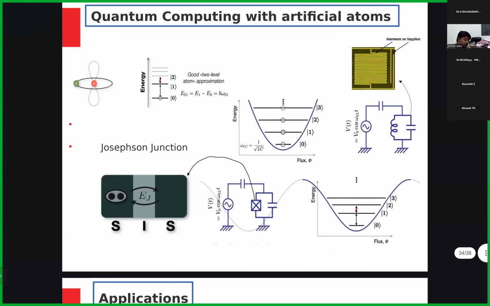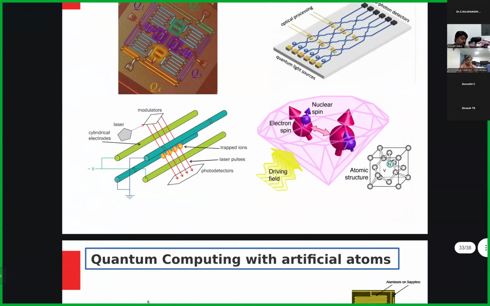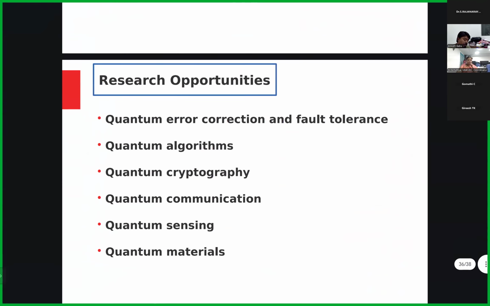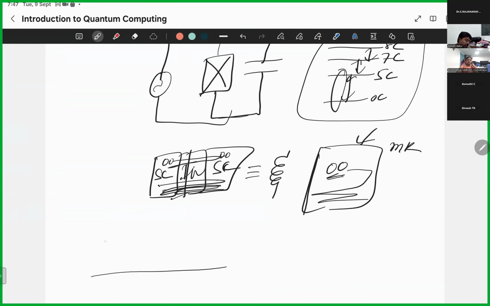So the circuit which I was showing here, on the left, what you see is qubit 1, qubit 2, qubit 3, qubit 4, each having a Josephson junction, and the capacitors are arranged in a zigzag manner. Why are capacitors arranged in a zigzag manner? To have a better capacitance. So the capacitance plates are arranged like this. If this is the area, the capacitor area.